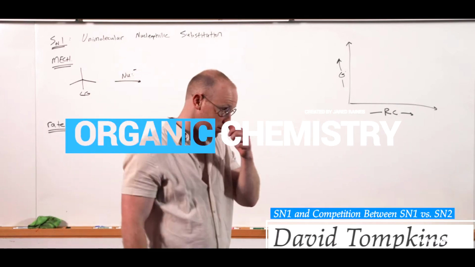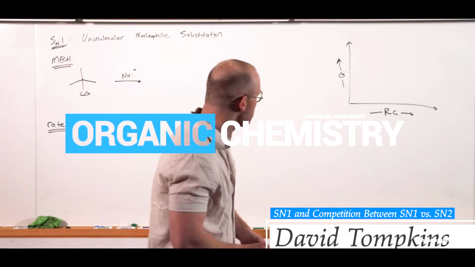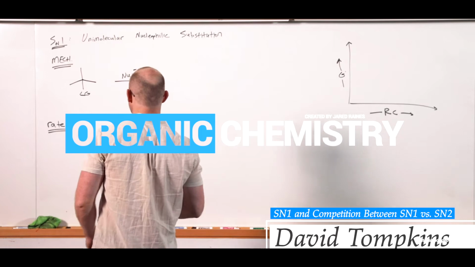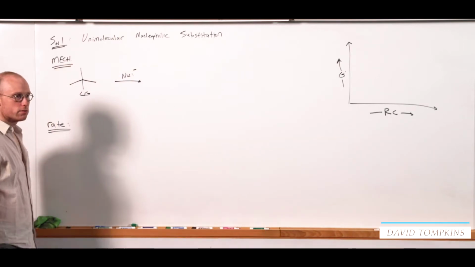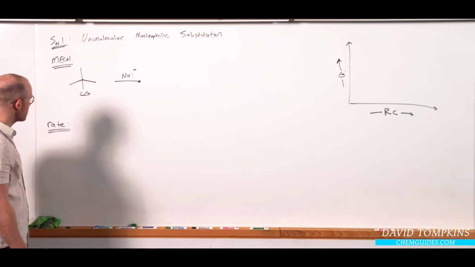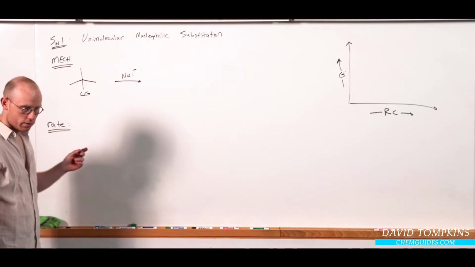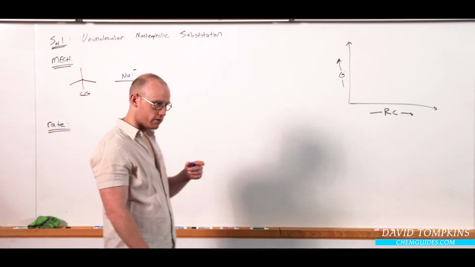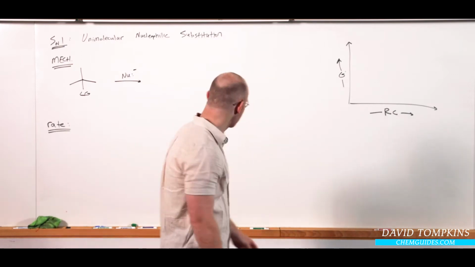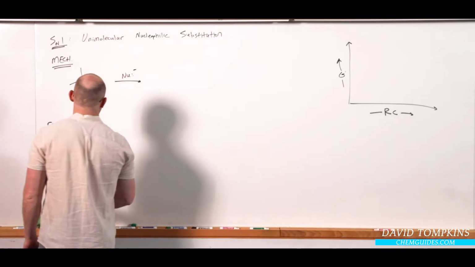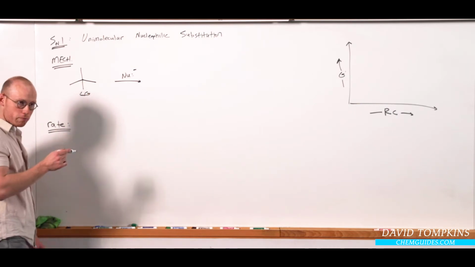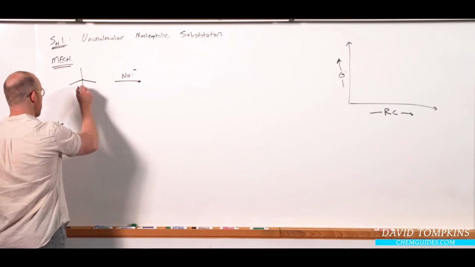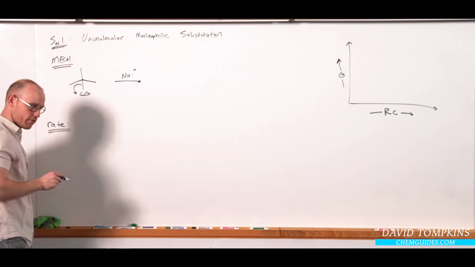Okay, so today I want to continue our discussion of nucleophilic substitution, but now transfer to reactions that proceed via a unimolecular transition state. So this is known as SN1, where there's one molecule involved in the rate-limiting step. So SN1 is going to generate a product that looks similar to SN2. The nucleophile will replace the leaving group. However, the mechanism is fundamentally different.